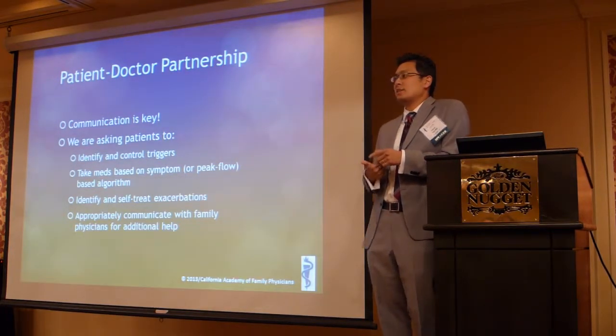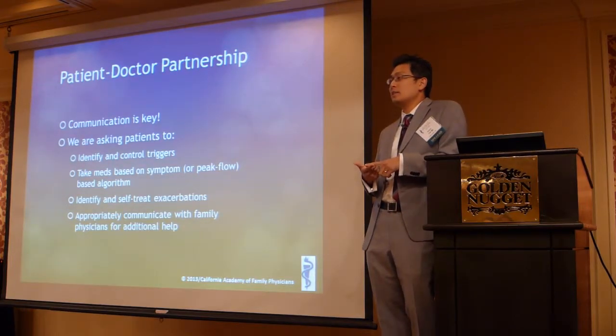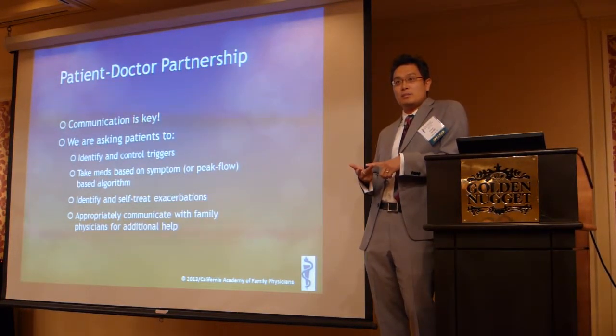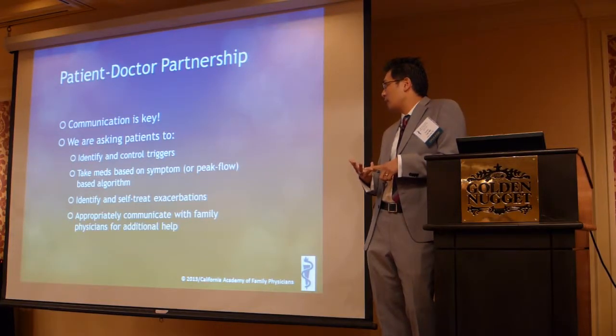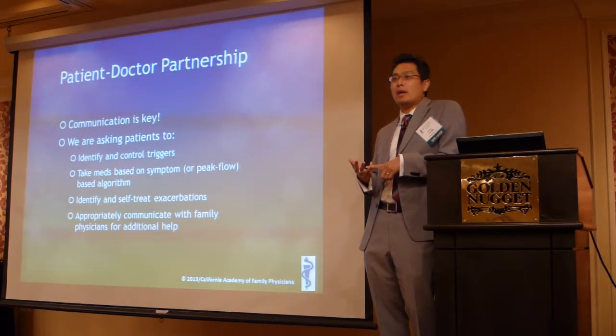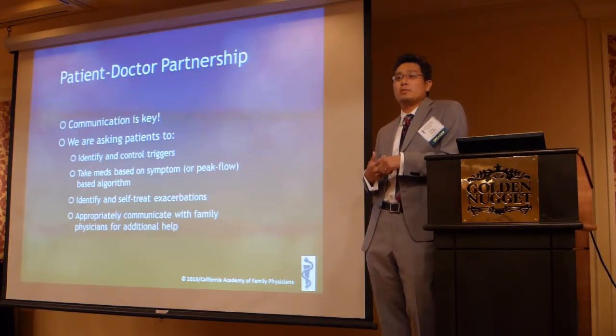But what are we really asking our asthmatics to do? We're asking them to identify and control triggers. We're asking them to take meds based on the symptom algorithm. We're asking them to self-treat exacerbations, so as they get worse, we're asking them to increase their medicine, right? And then we're asking them to communicate with their friends and family and you as the family physician for help. And that's really complex for a lot of patients, right?